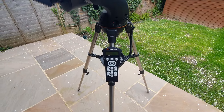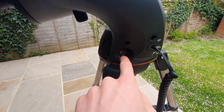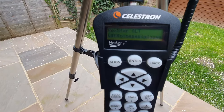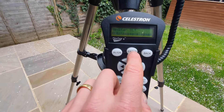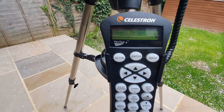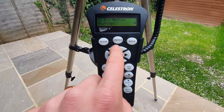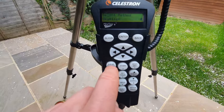So now imagine it is night time and dark around us. The first thing you need to do is turn your telescope back on if you turned it off — I do recommend that to conserve battery. Head over to the hand control panel and you should see it reads Nexstar at the top. Press enter, then select the SkyAlign option — it should be the first one listed. If not, use buttons nine and six to go up and down. Remember, those directional arrows move the telescope; use these menu buttons instead.